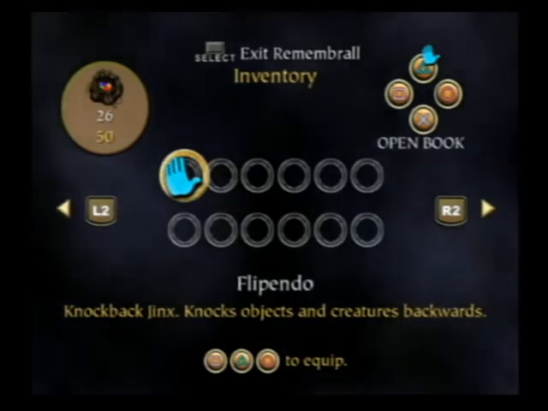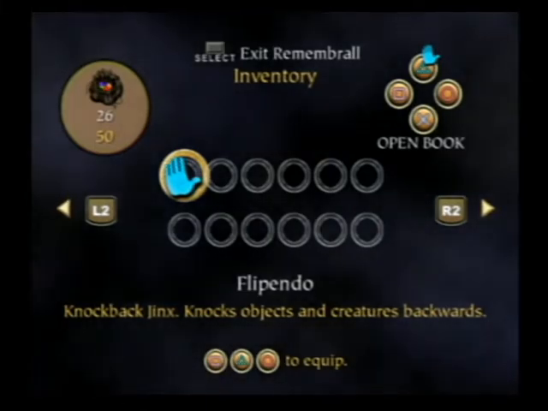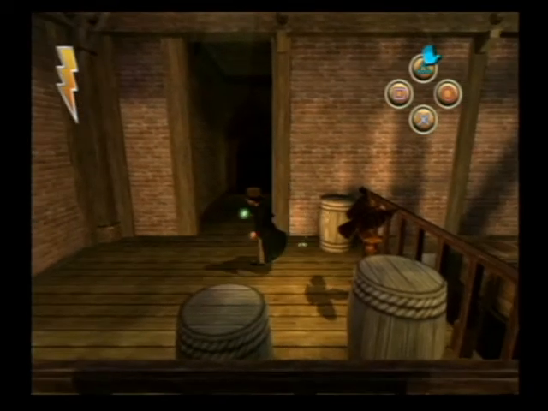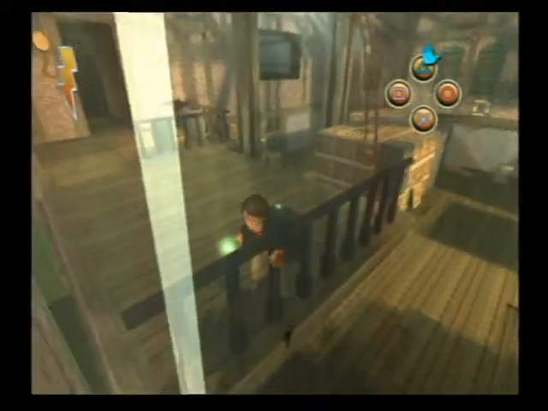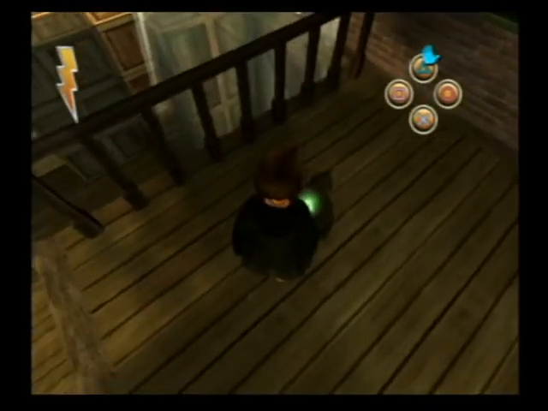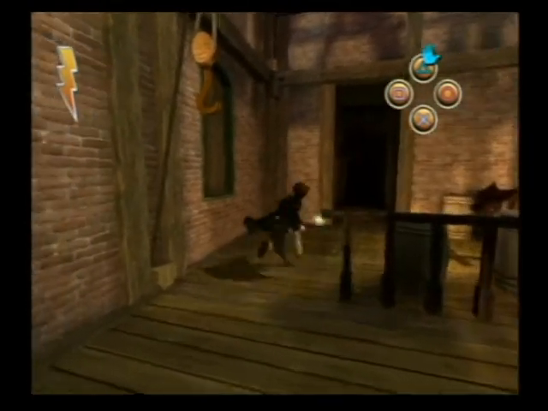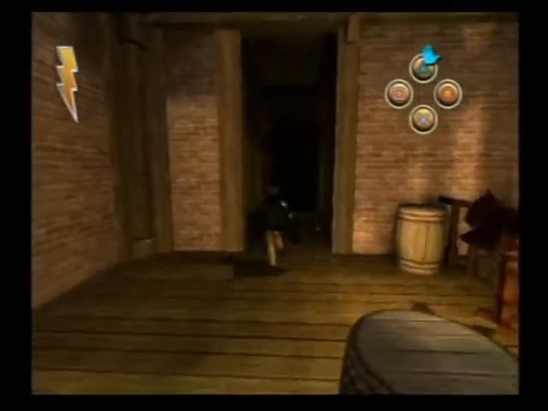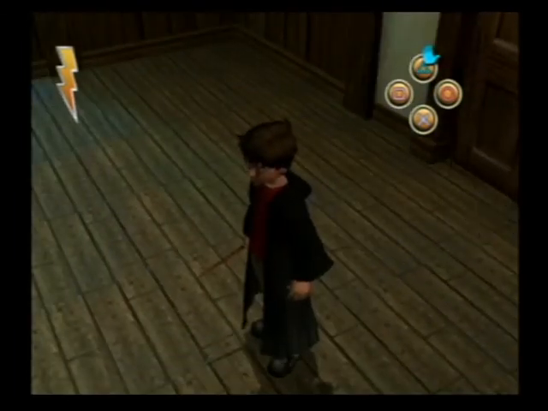Exit Remembrall. Oh, this is my Remembrall, right? Okay, so I guess we're done in here? Whoa. Oh, I gotta go down. This camera is horrible. You'd think that you'd have to go in here. Oh, I didn't know that there was a door. It was so dark on my screen. I don't know what it looks like for you guys, but on my TV it's just utter blackness.